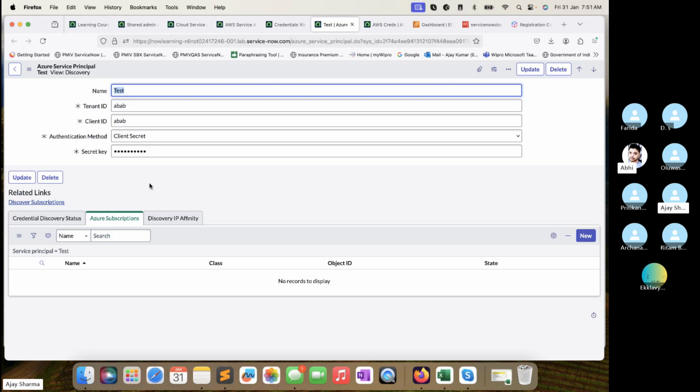On my Azure side, I'm not bothered about the service account details, because I am able to discover it. Once I have credentials and I am able to discover Azure subscriptions, I need to provide this report.